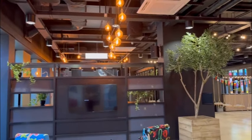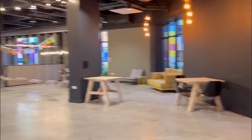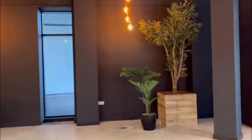I hate that the windows are see-through, so everyone can see what I'm doing. But this is where everyone else chills. It's written "Born to Play." This is where we chill, chat, do everything. I can't see on this chair, guys, because it's got snakes. Like, why? But anyways, this one's better, I think. So you can just come here, chill, play games. I think the remote control is normally somewhere down here. Oh, someone moved it, but it's normally somewhere close. Anyways, as you can see, flowers all around.